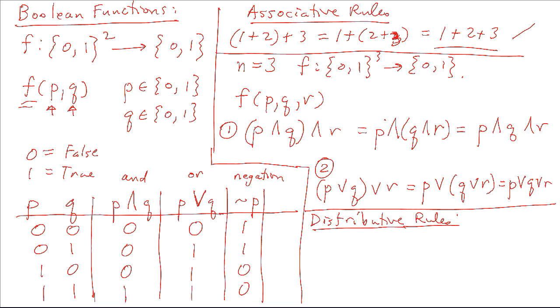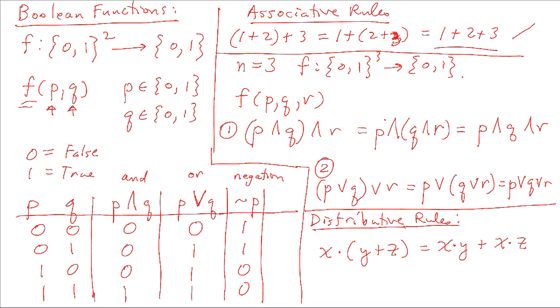And it's very much like in algebra, where you have multiplication distributing over addition. If you'll remember, x times (y plus z) is equal to x times y plus x times z. And you're familiar with that from your algebra class. And you know you can go in either direction.